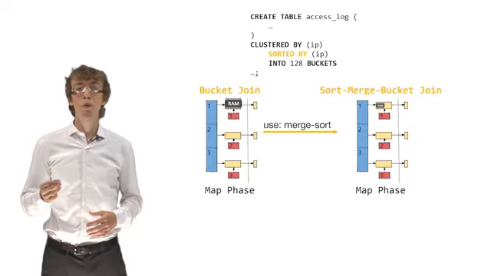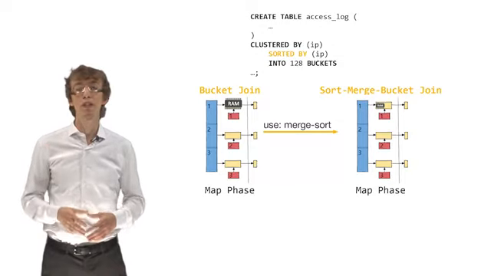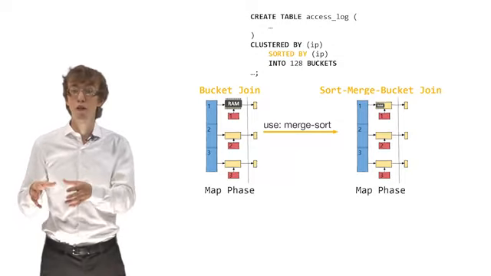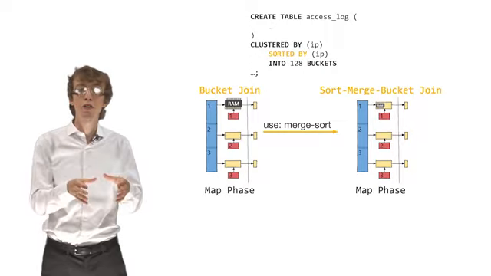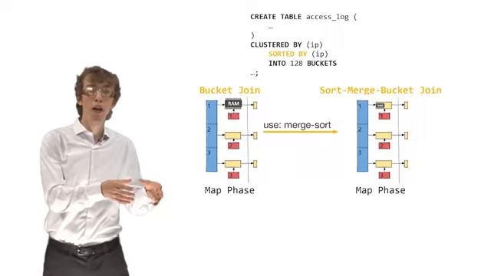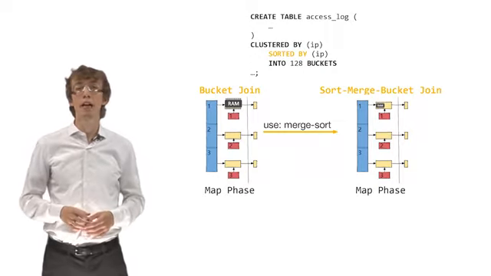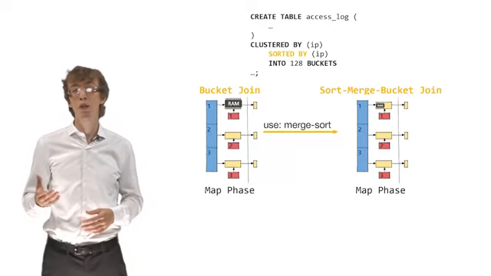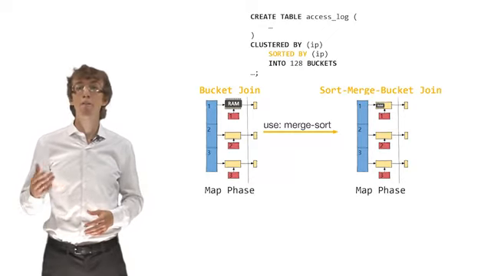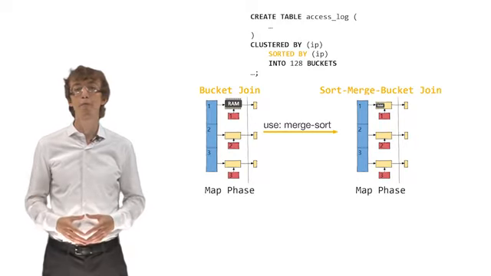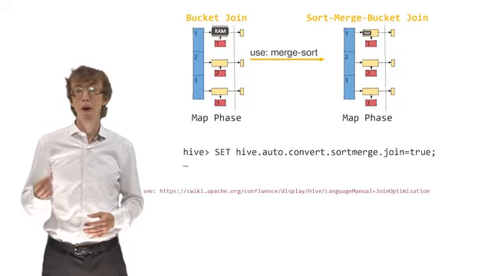Similarly, Sort Merge Bucket Join will read into memory only the items for a particular key, perform a join, output generated pairs, free up the memory, and move to the next key. At the time of shooting this video, it is by far the most efficient type of join in Hive. To make it work automatically, you have to supply just a few flags.